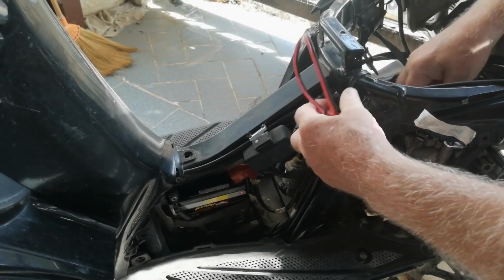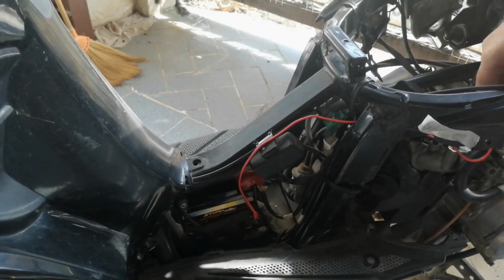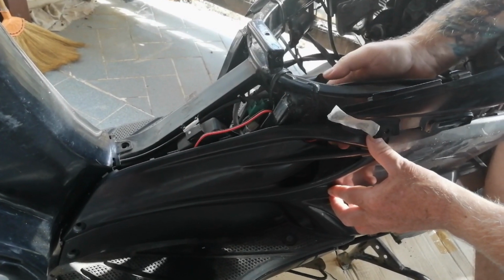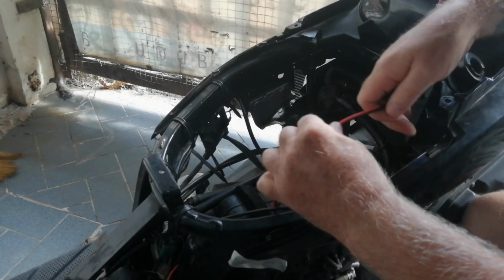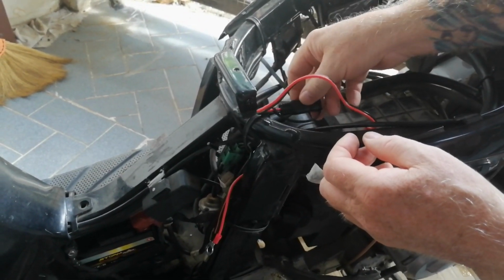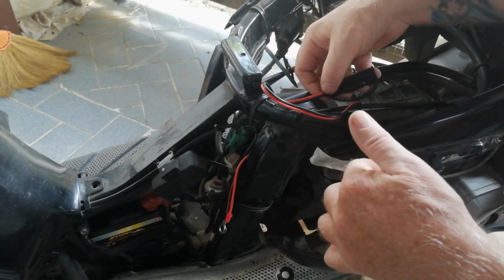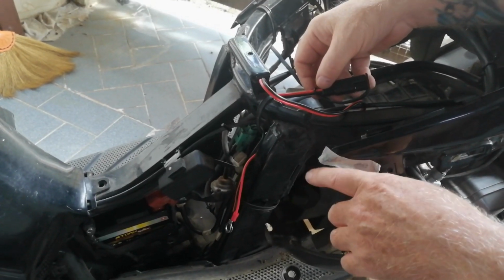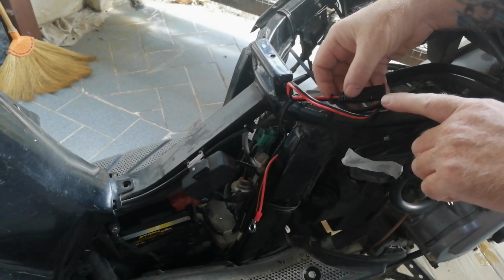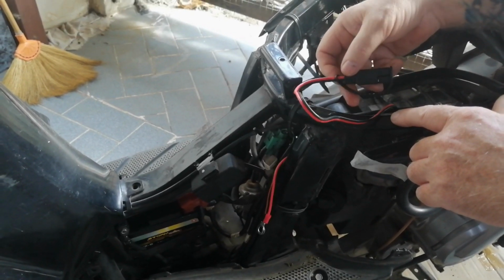I am going to check about running it through here, along the chassis a bit, and then find a spot for it to come out. I've got side panels roughly are going to go on like this. It is possible that I could maybe route it so that I can just pop it in and out of here. And another option is doing a cutout into that storage bucket and having it set in there. So there it is. Need to find a route for it where we can tuck it away and have easy access to it when we come home. Be able to plug in the charger, leave it alone, and let it do its charge and trickle charge thing. Come out to a fresh battery. So let me work on finding that route, and when I do that, we'll come back.